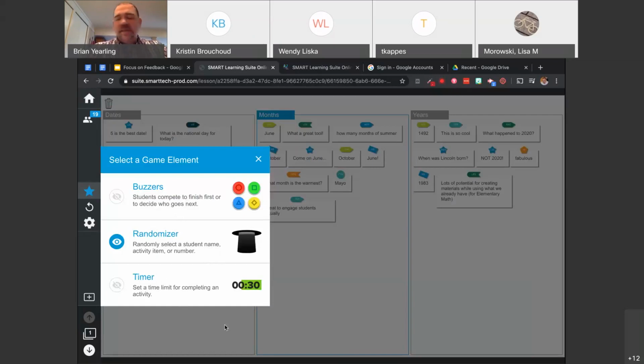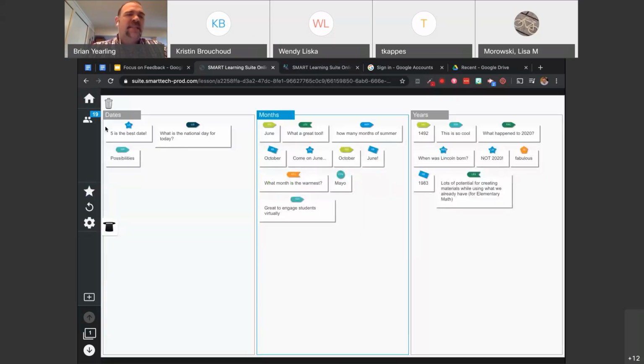In the virtual environment, what's hard about it is students are going to be working on Hello Smart, they're going to be listening to you, but they won't have the benefit of always seeing exactly your screen unless they're jumping in between the 2 apps or have them side by side. So just something to know about this.